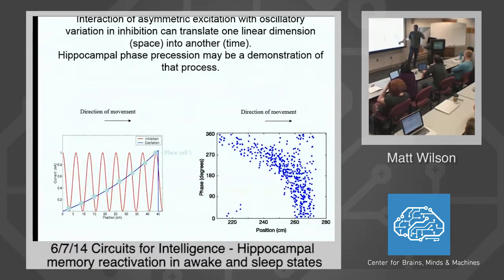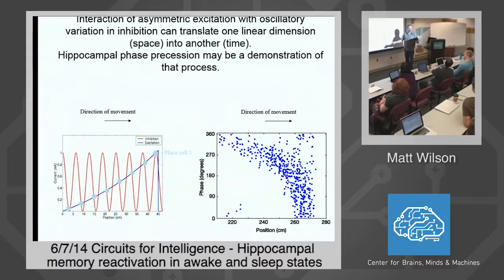So the fidelity and resolution of temporal information is going to drop. This is really largely unaffected by that. So you could see how you would draw that conclusion. And maybe that's a reasonable or accurate description. Another thing that happens, perhaps in an effort to compensate, is that the frequency of the theta rhythm goes up. So there's a relatively modest relationship between velocity and frequency. Higher running speed, higher frequency.